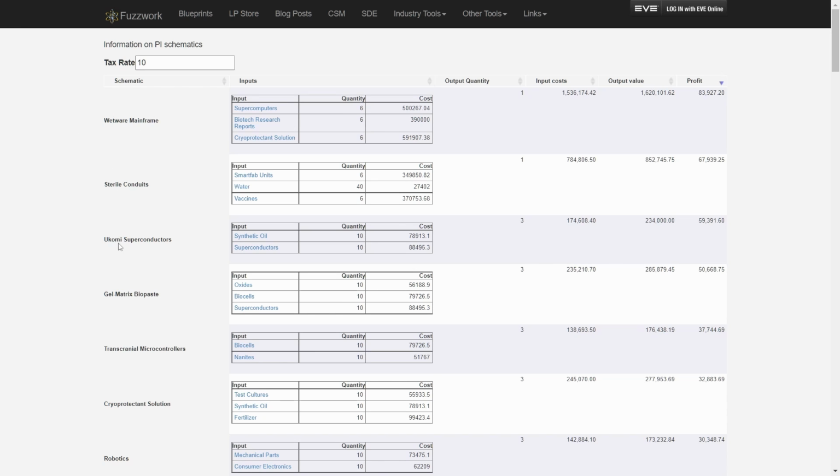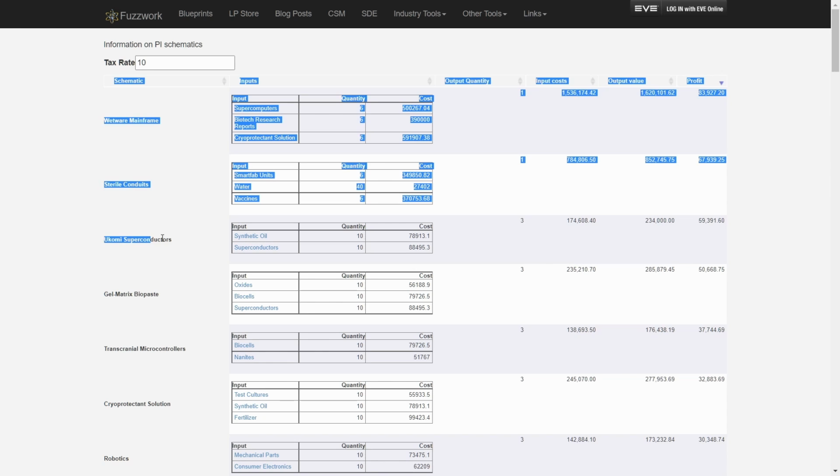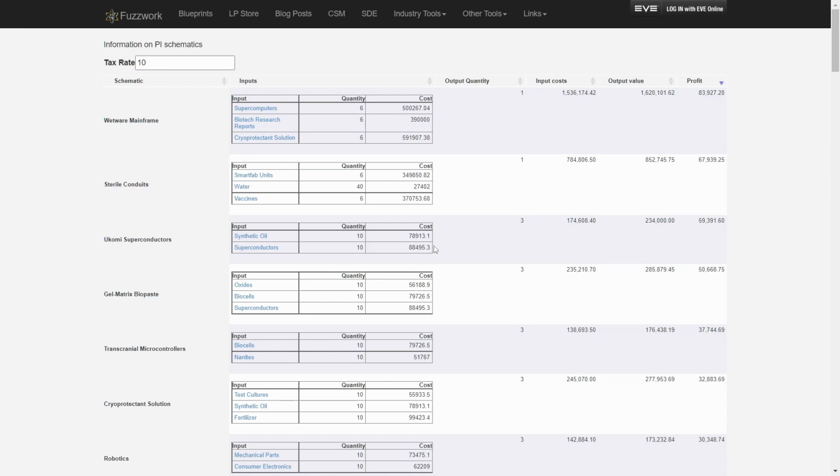If you come down the list a little bit, these Eugenio superconductors are tier 3, so these are slightly easier and slightly faster to build than wetware mainframes, and because you're building them faster, you might make more overall profit by selling more of them at 59,000 than you will selling wetware mainframes at 84.